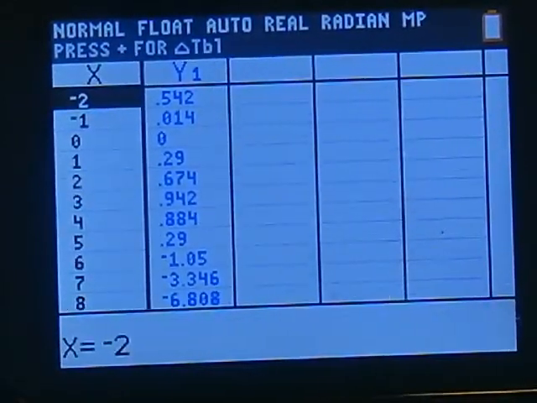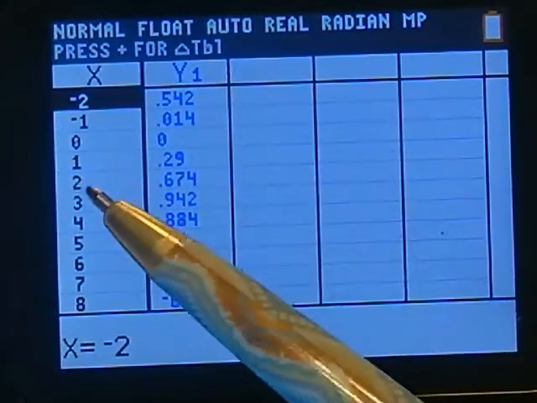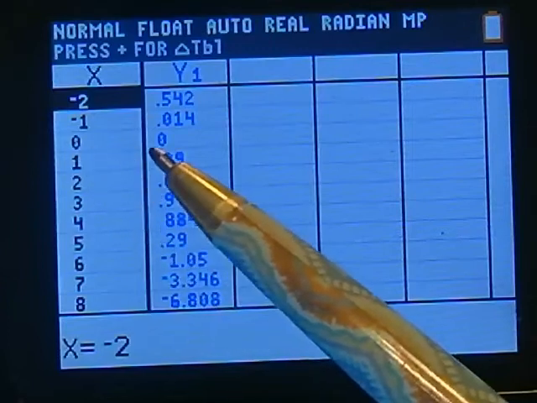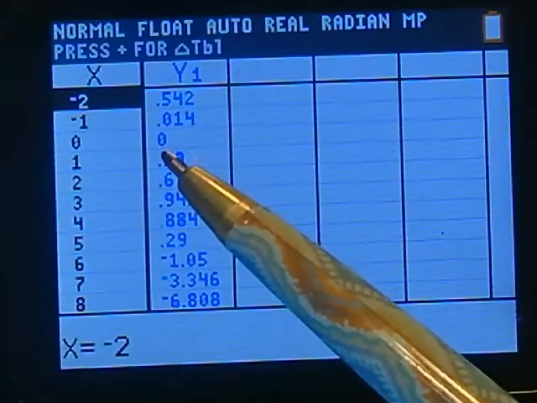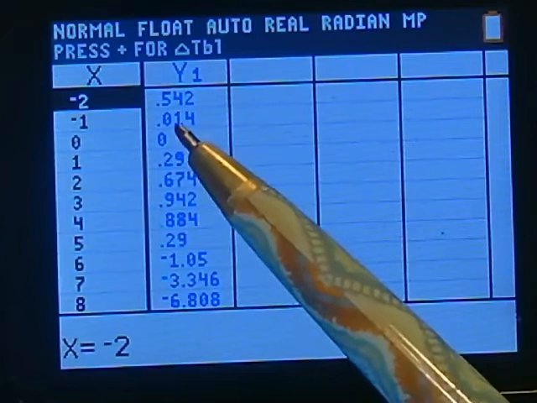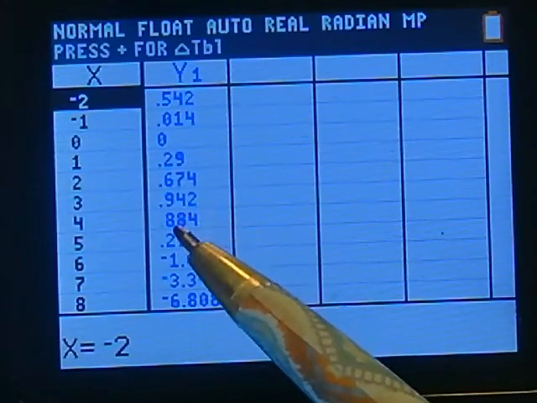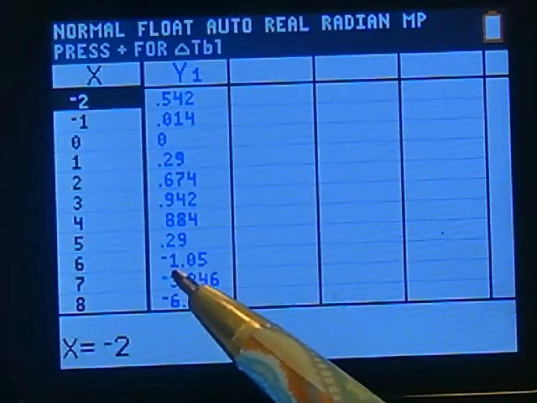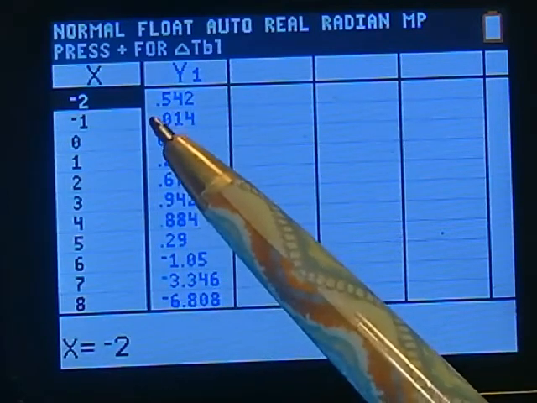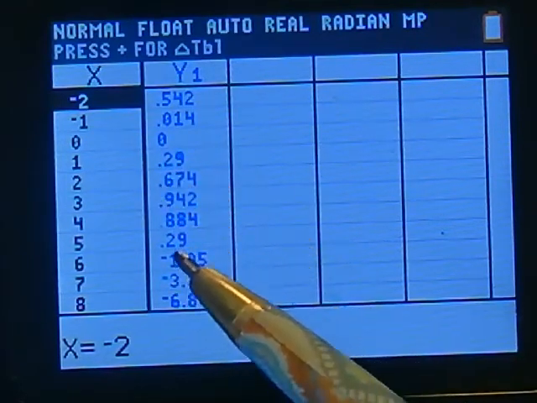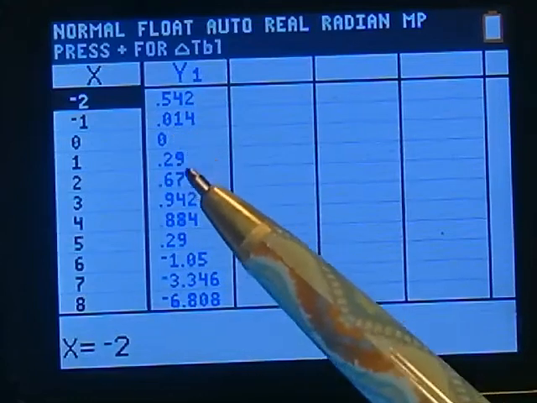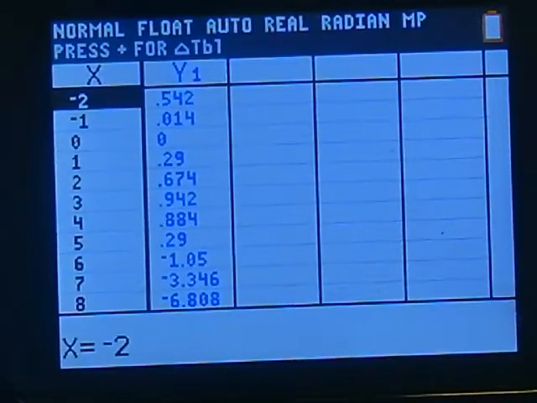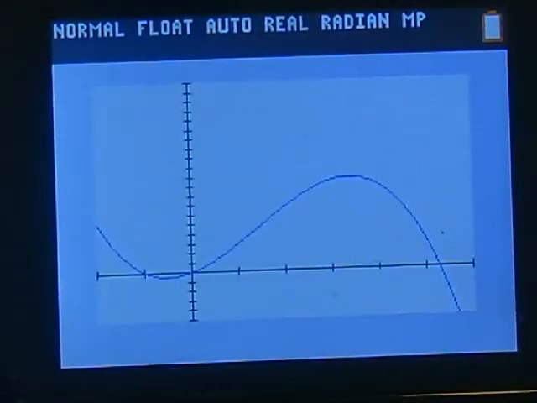And I've got to go up a little bit here because I've got to go back to x is 0. Here we are. Okay. Now as you look at this, you can see that when we start our breath at 0, we have 0 volume in our lungs. And here it's going up, up, up, up, and right about here it starts to come back down until about 6 where it's negative again. So we're only concerned from about 0 to 6 or so. Okay, so we can kind of see that this is making sense here. Let's look at the graph again.